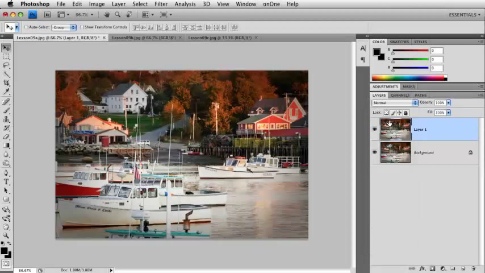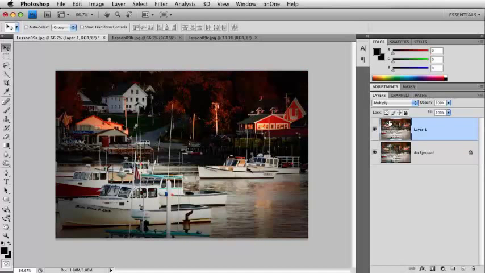And remember those keyboard shortcuts. You're going to hold down Option Shift on Mac or Alt Shift on the PC, and then just think of the first letter of the blend mode, I should say, that you want to use. So I'm just going to hold Option Shift M. All right? And that changes the blend mode from normal to multiply. And then you can say, I think the boats actually look better here.